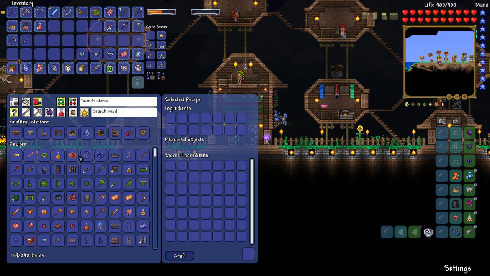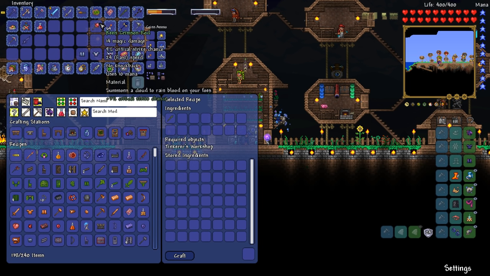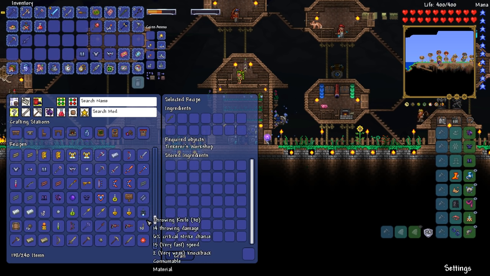So we've got the artery yo-yo. There's the crimson rod. This thing might prove to be very useful, actually. So let's grab that. Fantastic stuff. Okay, we've got the crimson heart down there. Crimson storage upgrade. That also increases it by 80. We've got the blood butcher if we really wanted. Yeah, not bad. Not bad at all.